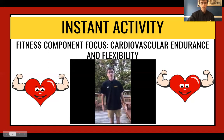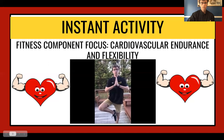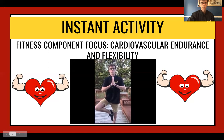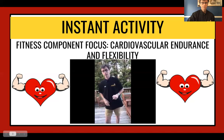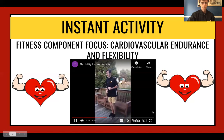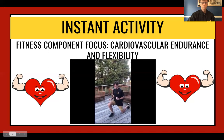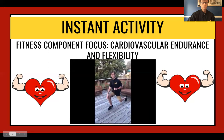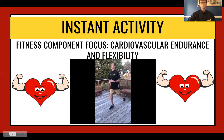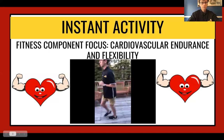Do this to the other end. Moving to this end, we're going to do our second yoga pose, which is going to be the tree pose. You bring your palms together right in front of your chest, one leg up on the inside of your knee, and hold it for 30 seconds. Other way, the next locomotor movement we're going to do is lunges. We're going to step out, bring our knee close to the ground without touching it, making sure our front knee does not go over our toe. Come back up, and again, and up.